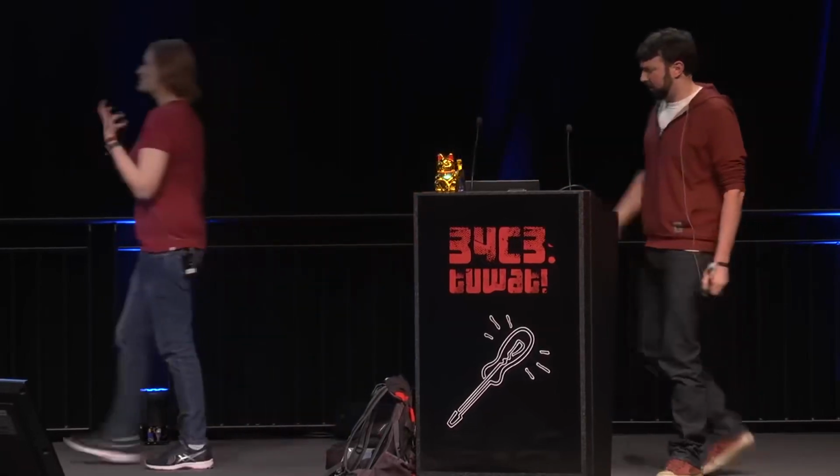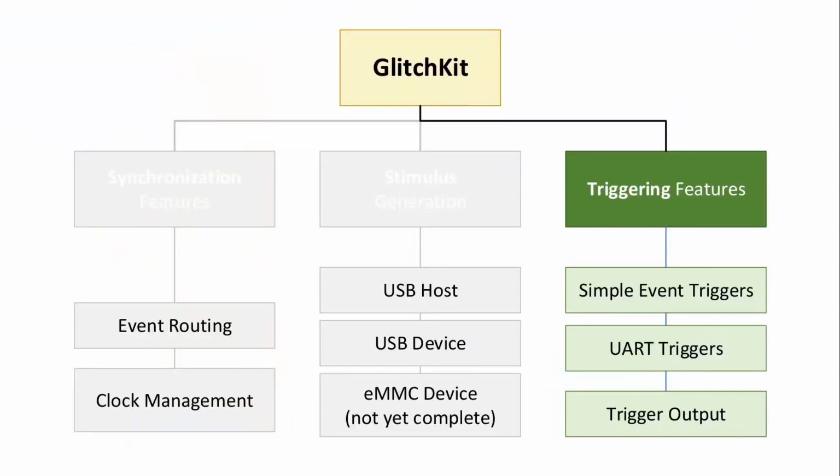The simple event triggers let you take a variety of general Boolean conditions for input pins and build complex conditionals out of them. A common example: I might have a microcontroller that reads some information off an external flash, and I might want to know where it is in that read. I could build a whole SPI peripheral and fake an SPI flash chip, and know that by emulating that SPI flash chip, I get this insight.